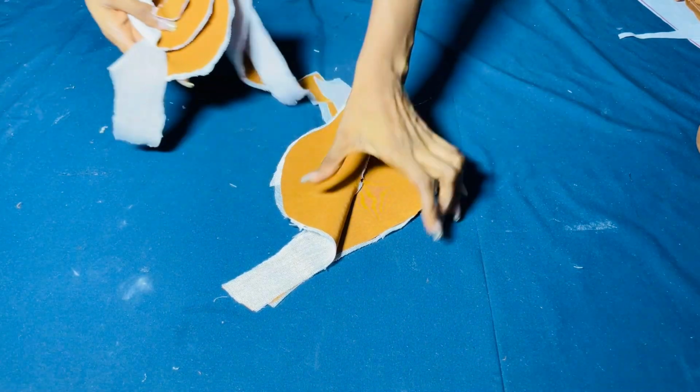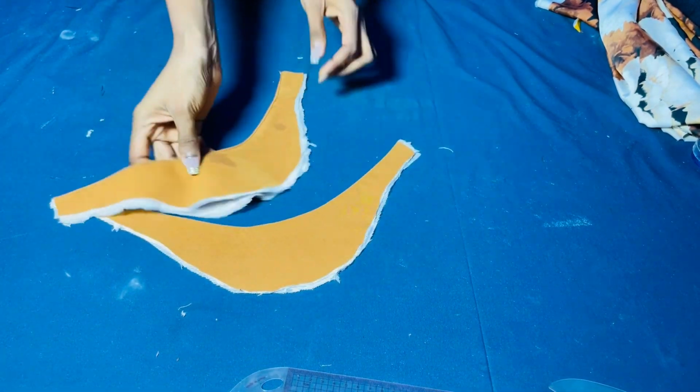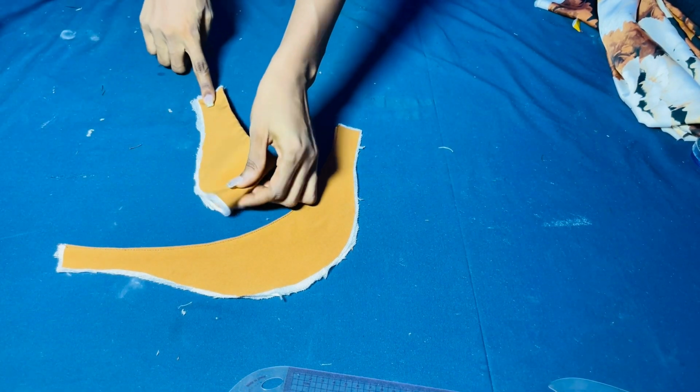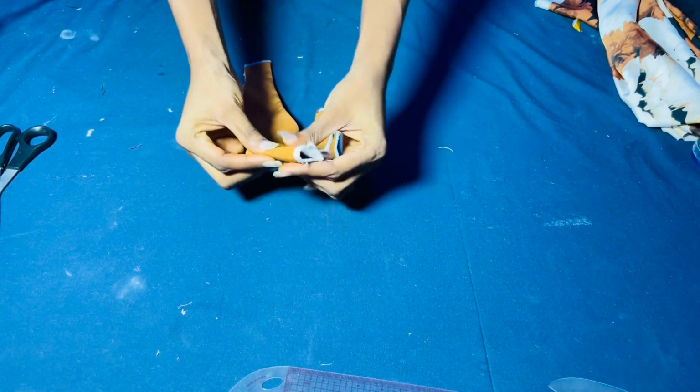Now this is what we have after turning. Make the 2 good sides face each other, make a stitch and a top stitch, and this is what you have. Very easy. The sleeve is very easy. Now notch the midpoint of this part I told you is the shoulder part. Notch the midpoint and then attach it to the dress.